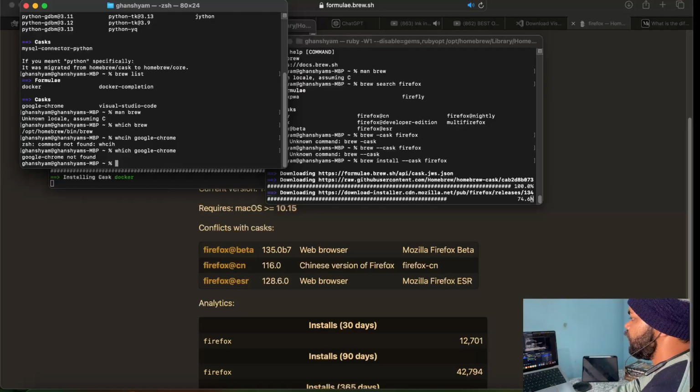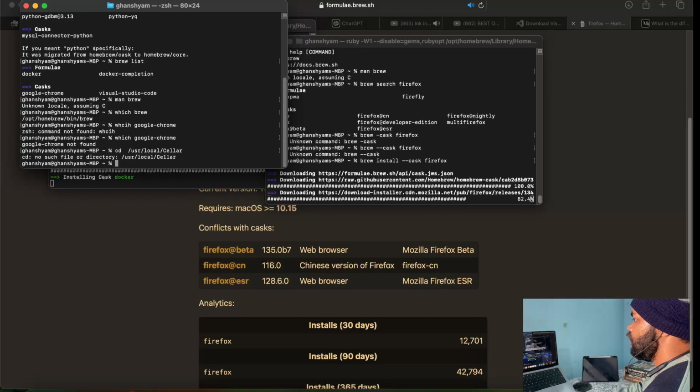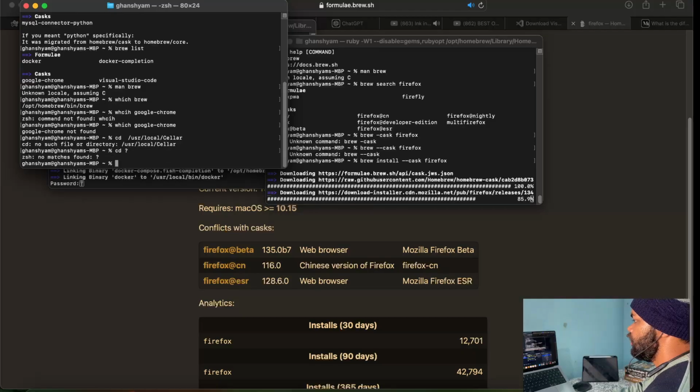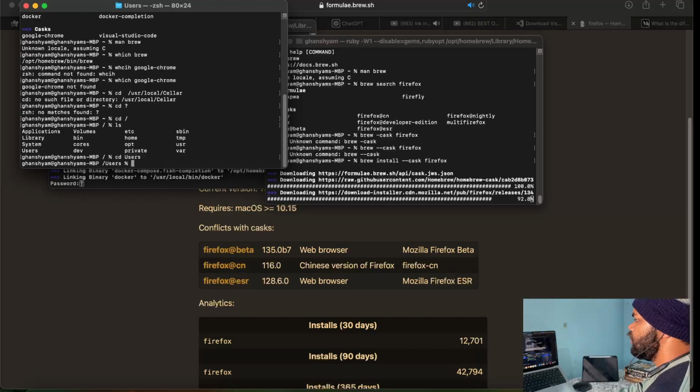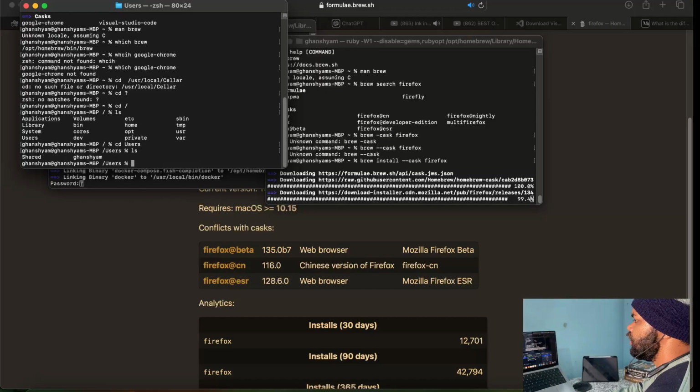That's okay. We can directly cd, or change directory, to the Homebrew, that particular user local. cd, ls. Now we can go to the user. Do we have users? Yes, we have users. And then cd local. Let's see what is inside it.